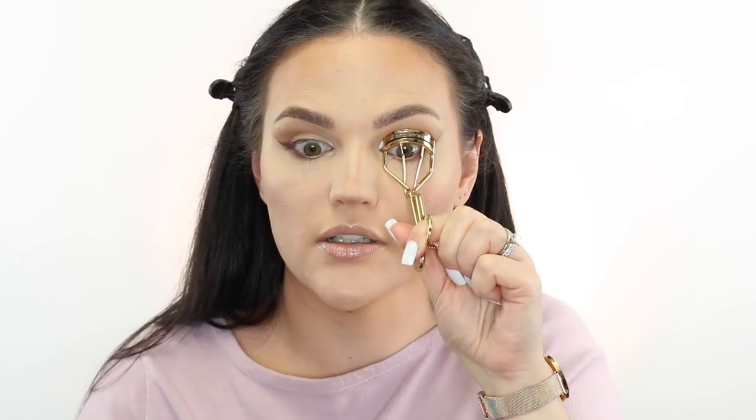Then we're going to curl our lashes. This is my Shu Uemura Super Mario Brothers collection eyelash curler — it was limited edition but it's my favorite thing ever. Speaking of Super Mario Brothers, I just got Super Mario Party for Nintendo Switch! I'm going to be playing that after we're done here — can you guys guess who my character is? Let me know who you are when you play Mario. For lashes today I'm using the Cocoa Lashes in Carrie — these are really pretty. I need to place an order with Lady Moss soon because I ran out of my Queen Bees.